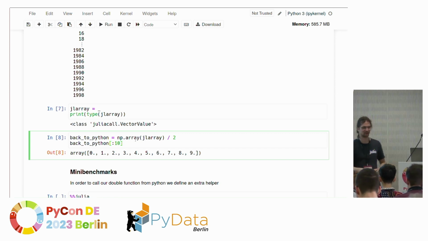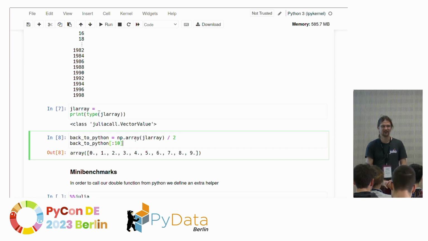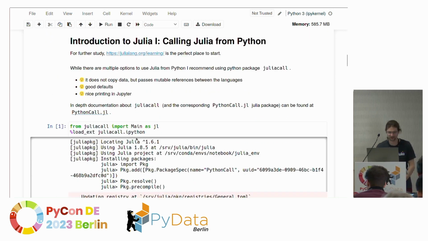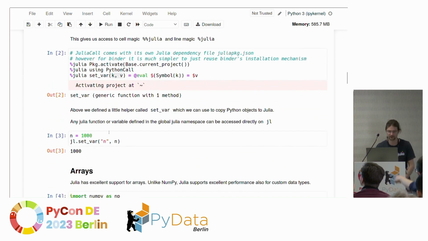One question here in the front. I just saw that there's a question online about the eval statement in your third block. Can you jump back up maybe? Yeah. So online there was a question about an eval statement in the third plot. Eval symbol K, Julia set bar, that line.